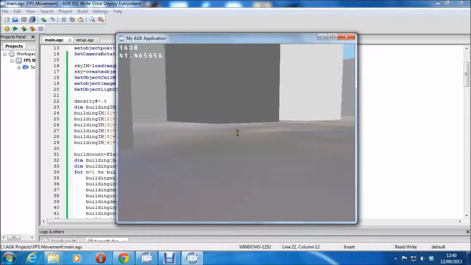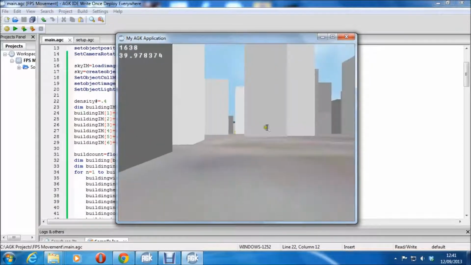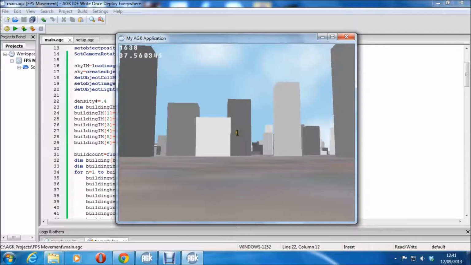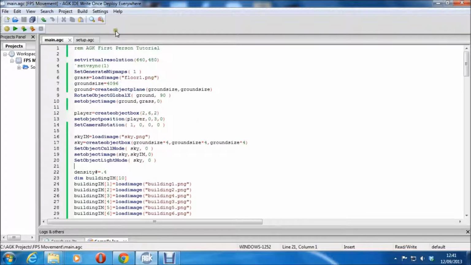You can see you can strafe. And you can also run in this, put a little run in. I could probably do with increasing that, but it's easy to tell when you're playing it. Right. Like I said, that's what the density does, and the beauty of doing it like this is you can change it on the fly.